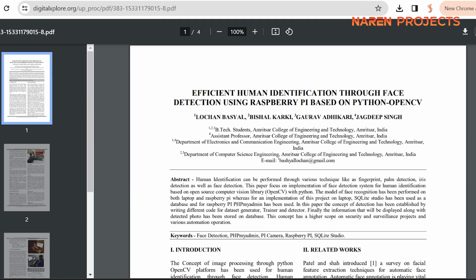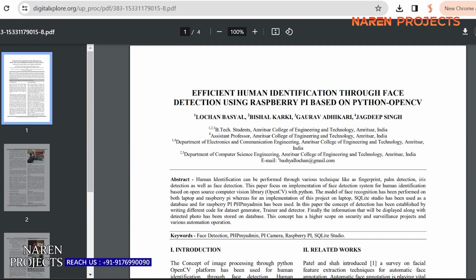The concept of the project is that we are going to identify a person using face recognition, that is, face detection using Raspberry Pi. We know very well that in Python, face recognition or face detection can be implemented using OpenCV. So the same method we are going to implement here in the Raspberry Pi.